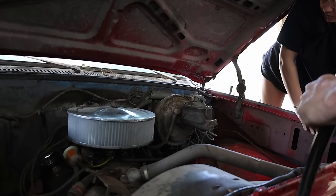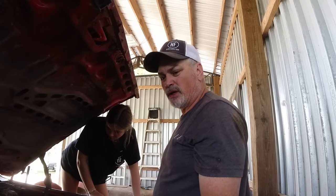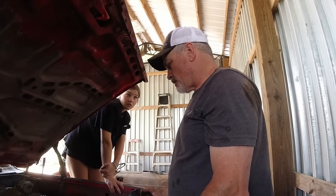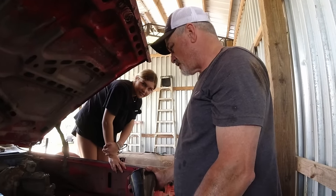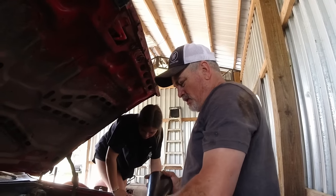We're going to be putting a new carburetor on it. We're going to be putting new rocker panels on it. We're going to be putting new, what else did I order? A lot. I ordered a lot of stuff. Window things, so window cranks, stuff like that. So it's going to be good.